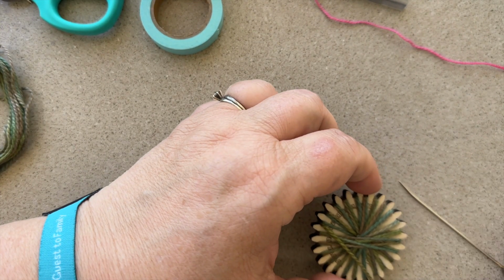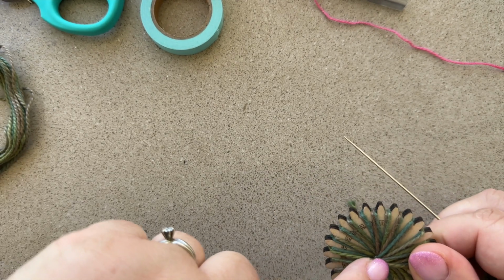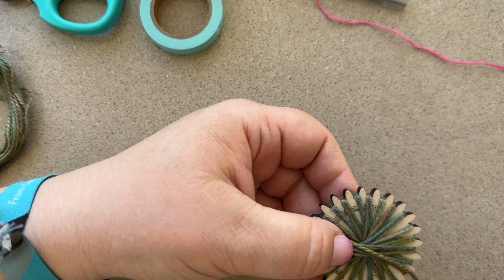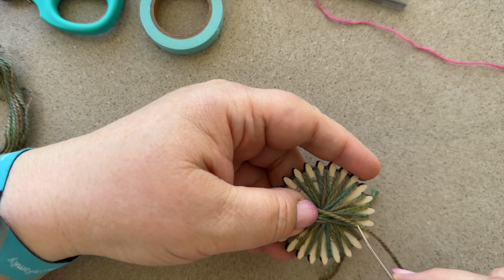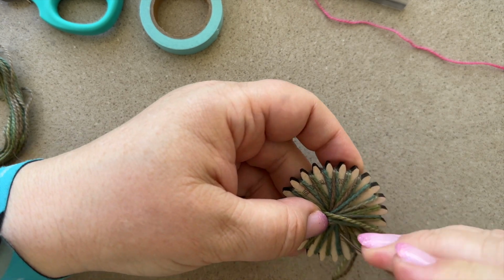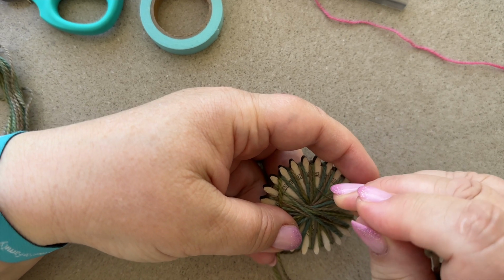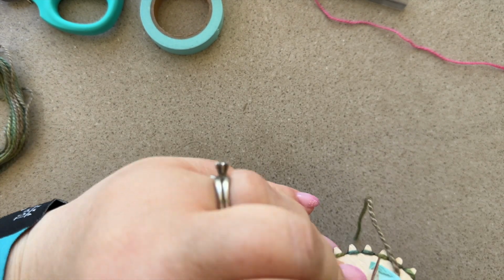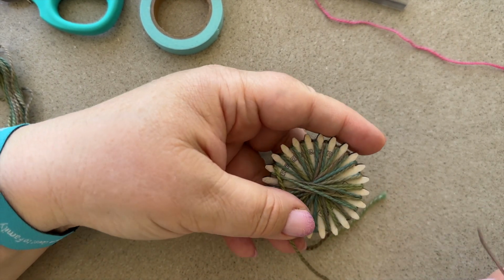So if we were going to do it with a flower and you wanted the middle to be yellow, this is where you would change colors so that your petals or your flower could be a different color. So we're going to go underneath this section right here. I also like to make sure that my wraps are in the middle of the flower, so I'm sticking it down through the hole in the back, just sizing things and making sure that everything is shoved to the middle.